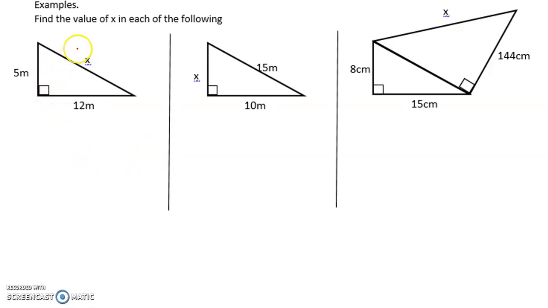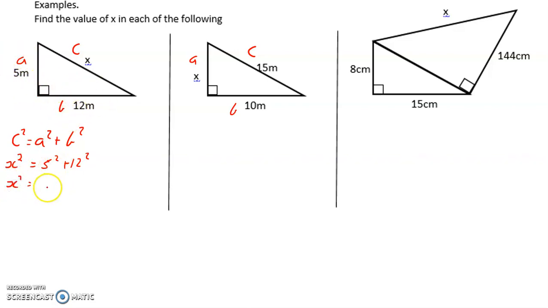So if here's my right angle, there's C, A and B, doesn't matter which one's which. There's the right angle, there's C, so A and B, doesn't matter which one's which. We'll do this one in a moment. So for this, I'm looking for the longest side. So C squared is A squared plus B squared. We don't know what C is, but the letter is X. So X squared is 5 squared plus 12 squared, because A was 5, B was 12.